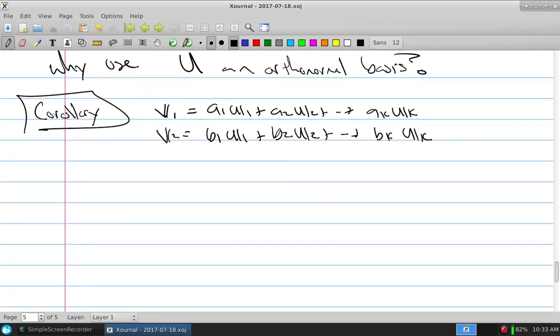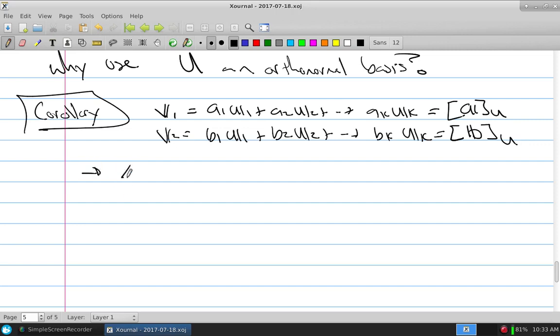So I have these two vectors within my inner product space. And what I've done is I've resolved V1 into coordinates, we'll call them A, within the orthonormal basis, and I've resolved V2 into the coordinates, let's call them B, of the exact same orthonormal basis. So I found the coordinates. What are the coordinates in this orthonormal basis? Now, it can be any orthonormal basis, but we're using the same for each of those.